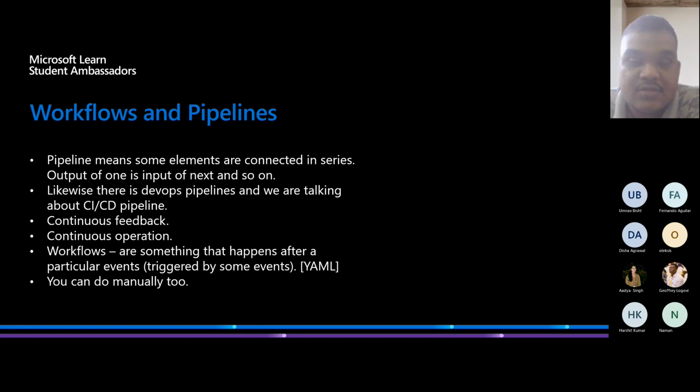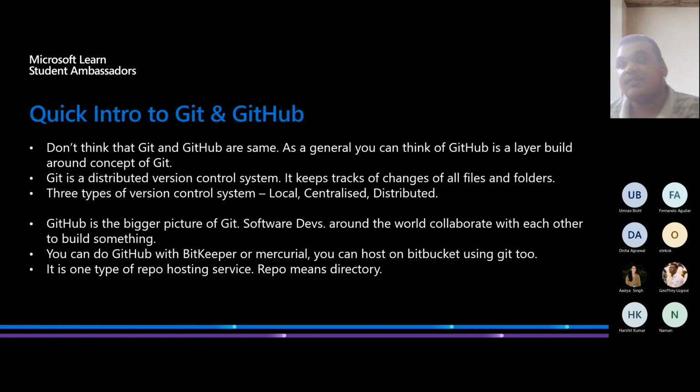So this workflow file is written in YAML. Okay, we'll discuss that later on. And you can manually trigger workflows too, by clicking on it. We'll see that in the hands-on demo. Okay, something called workflows, and we'll see the manual triggering and the events stuff in the hands-on demo, and some things we'll see later on. Okay. So this is about some terminologies, and let's now talk about Git and GitHub.